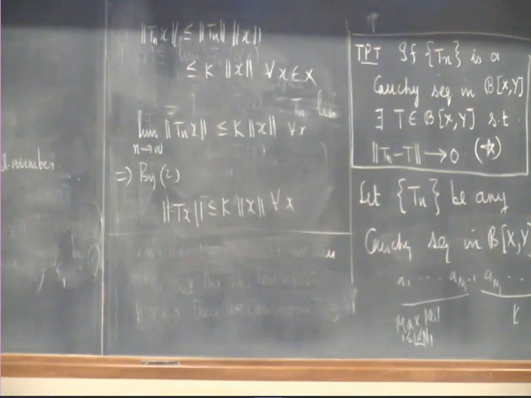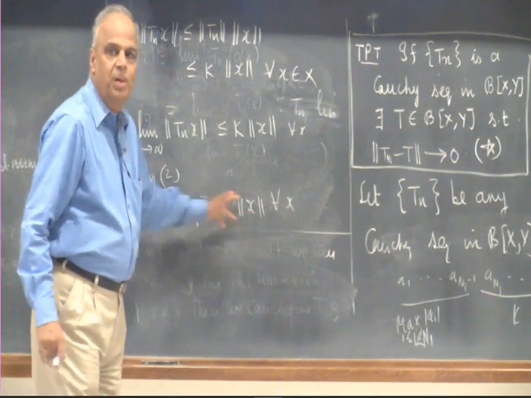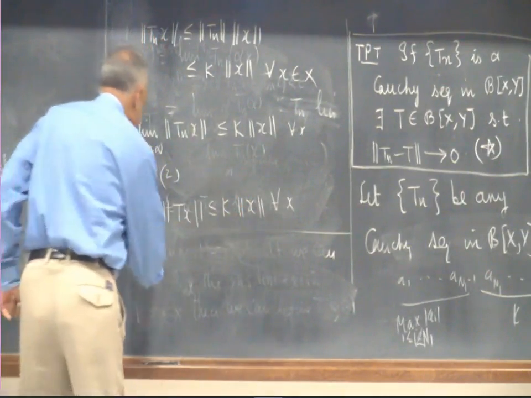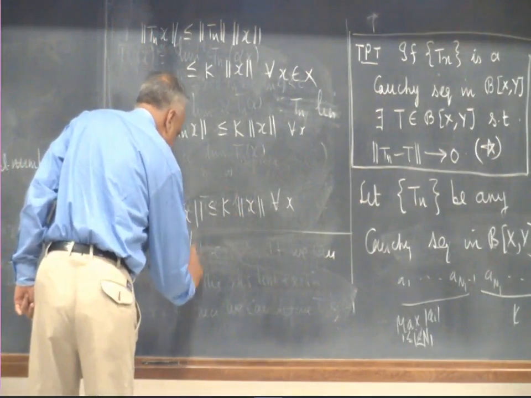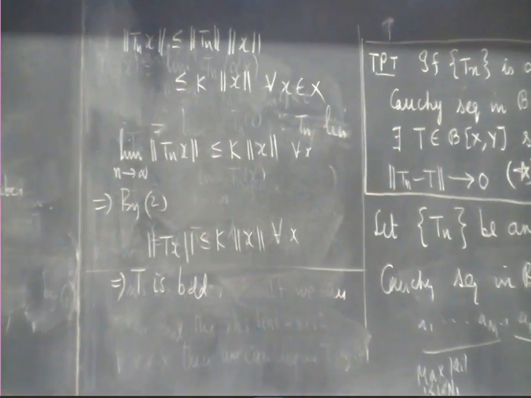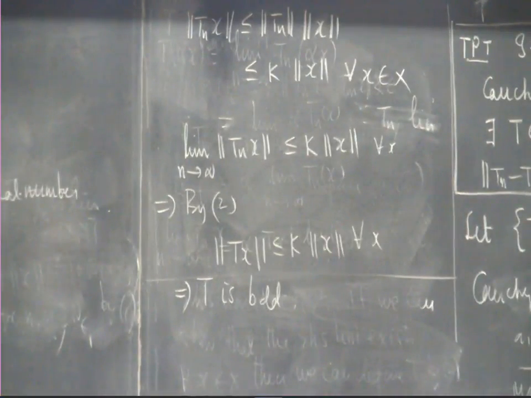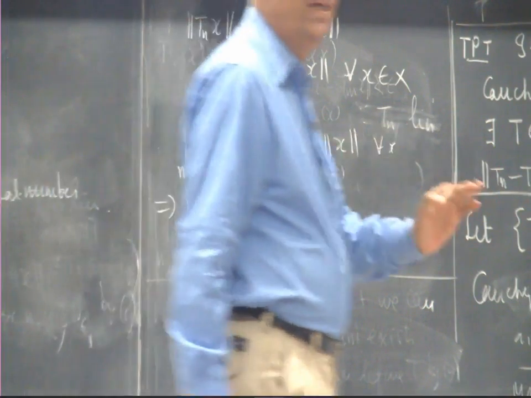Okay. There is a constant such that the new length divided by the old length is under control. This implies T is bounded. This is the definition of boundedness. So now I have done practically everything. We have now captured a possible fellow in B(X,Y) who could be the culprit.